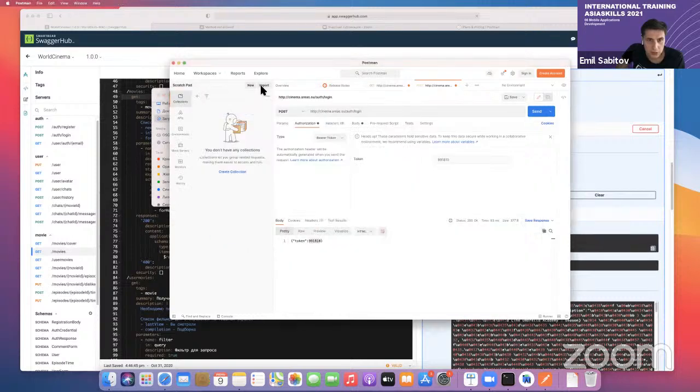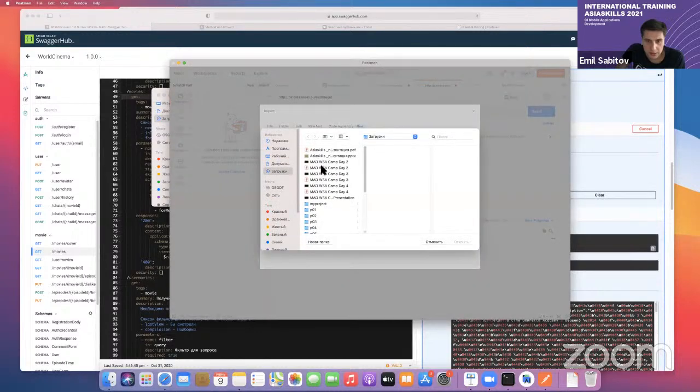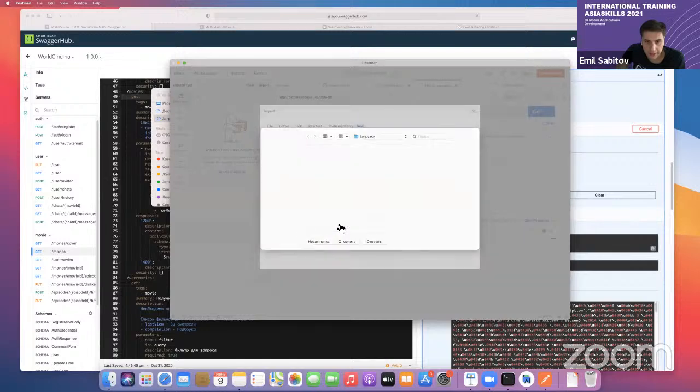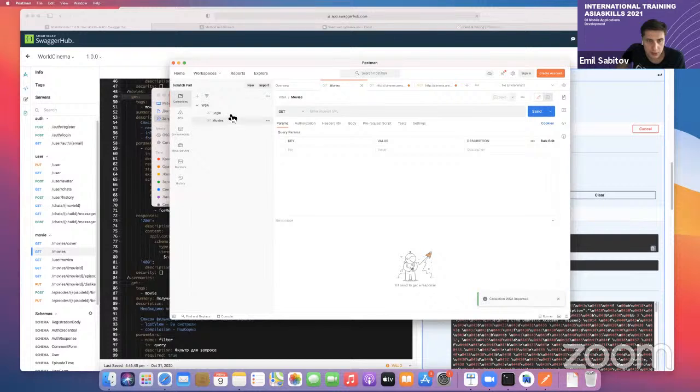We can go to import, select this file. Where is it? Yeah. And you can see that now we have this collection again, and we can use this instrument for sharing collections between users.